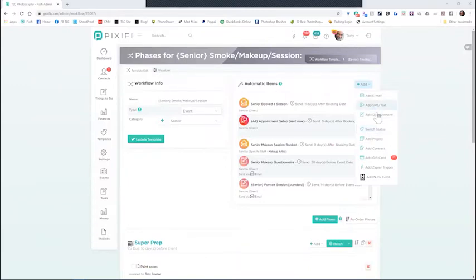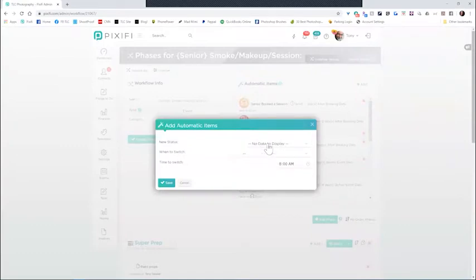One of the things that I like to point to is some of the newer features in Pixifi, and one of them is statuses. One of the things you can do within this workflow, just remember, a workflow can be called from a number of places now. It can be called as part of the event itself. It can be assigned during the creation of the event, either by a booking page or manually. And it can also be assigned, of course, by a proposal. But you can also have a workflow assign a status, which can assign a new workflow. We'll get into more of that later. But you can switch the status.